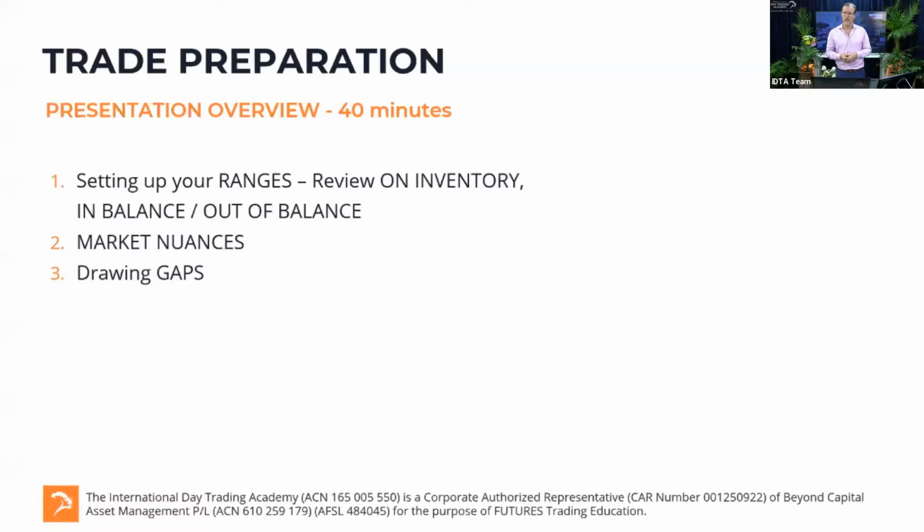And then there's market nuances. And also I'm going to talk about drawing gaps. And gaps are really important right now. It's very topical right now because we've got a lot of gaps in the market. So I'm going to show you the correct way of drawing a gap. And a gap is not the close of yesterday's price, right? The settlement price. That's not what I'm talking about. I'm talking about a gap between the high or the low of the previous day compared to the current day, or the day we're looking at. So the gaps between two days, and that will be based on the different regular trading hours price ranges. So we'll go in and talk about that.